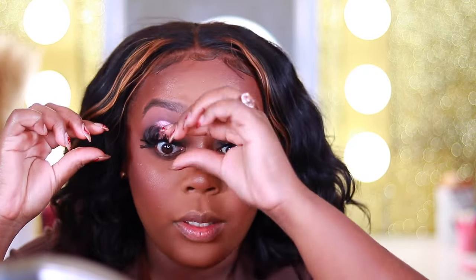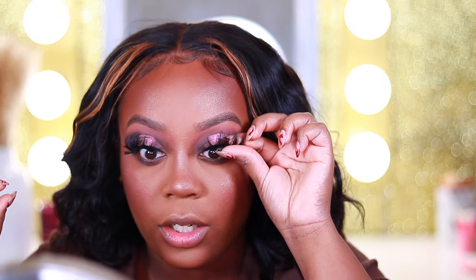Okay, you guys, so I put on these really big dramatic lashes, so just bear with me. These are the K Diamond Beauty lashes in the style Diamonds. They're really, really big, and they've curled all different kinds of ways. So they just kind of look like spiders on my eyes, but you know what? Whatever, they're already on. We're going to go with it.